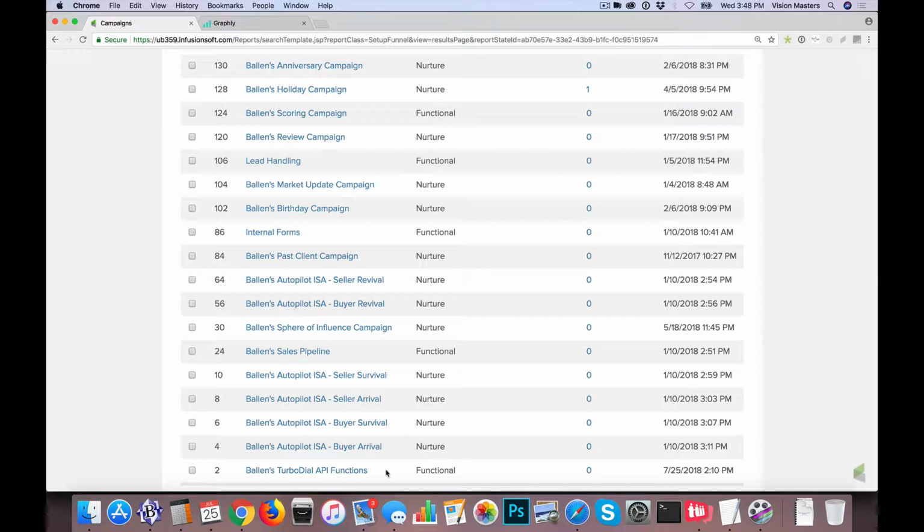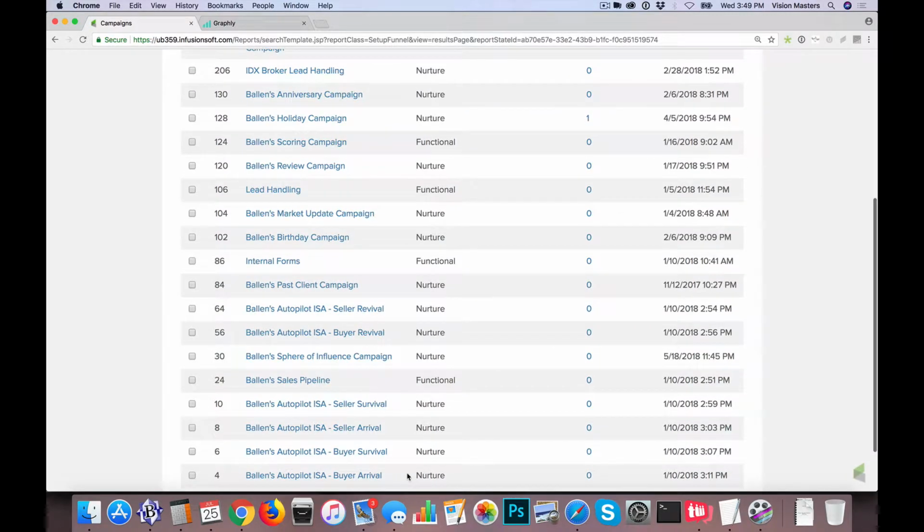But the texting component is key to our interacting with the database because we tend to get a lot more response via text message. So it works within a lot of these different campaigns, and like I said, it's a programming function that we install as part of our campaign structure.